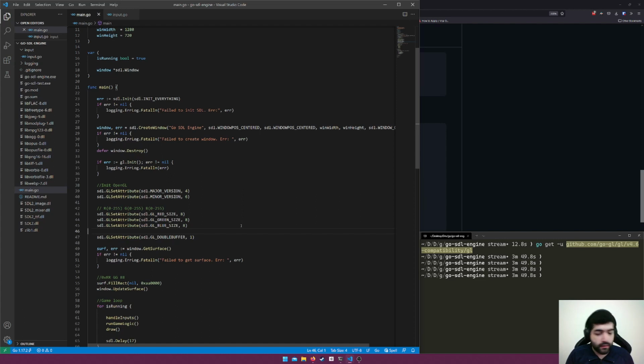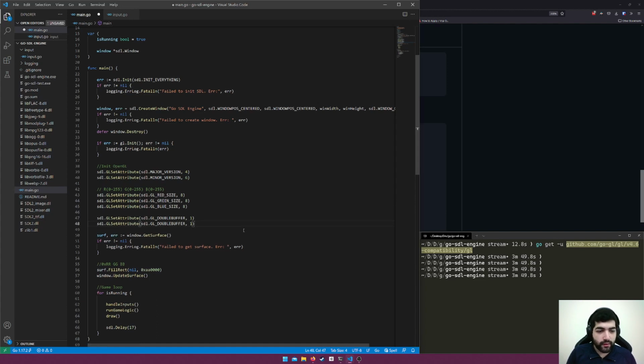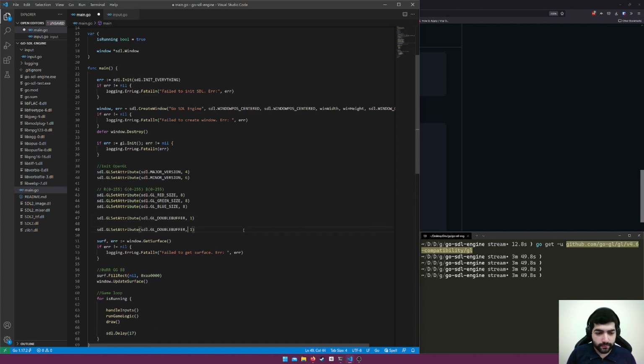Let's see. I think the last thing is, do we want to run compatibility, which is what's called a fixed function pipeline, or do we want to run in the new one? So for that, we're going to set a new attribute, and this is GL, let's see, profile.